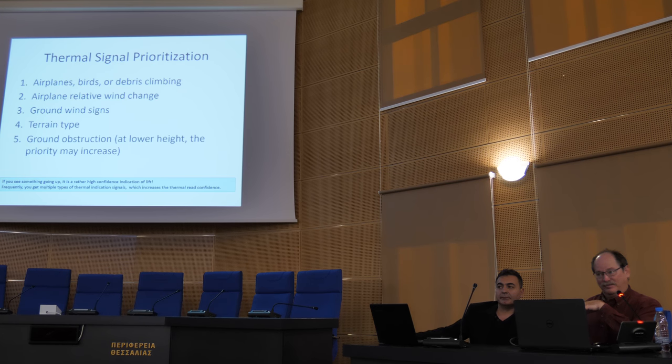And then fourth, if I don't see any of the number three, then I will go for what I call statistical. You know, parking lot, tree line, etc. And ground obstruction like the tree line. And if I'm really low, the priority of using that ground obstruction starts increasing. So these are the priority of the various signs that I use. And then the next one is, you think of, okay, I might get two or three of these different things, and if they all add up together, we have a winner.